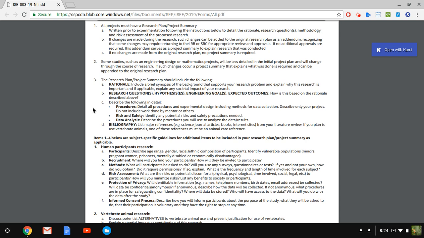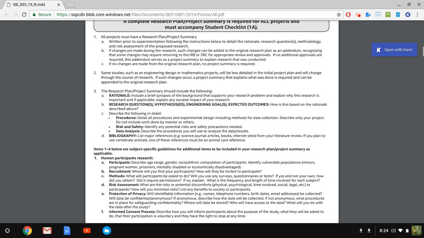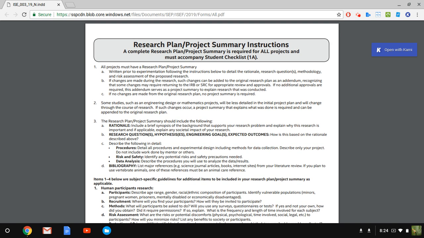The clue that I'll give you for your procedure is to show the form that you typed up, like show your research plan, to someone who is not familiar with it and see if they'd be able to explain back to you how to follow the steps. Because this is something your IRB will use when they're evaluating your project. If they don't really understand how you're going to be conducting your research, you're not going to get approval. It'll get bounced back to you. You'll need to add more details.